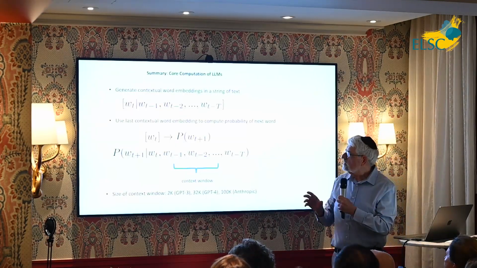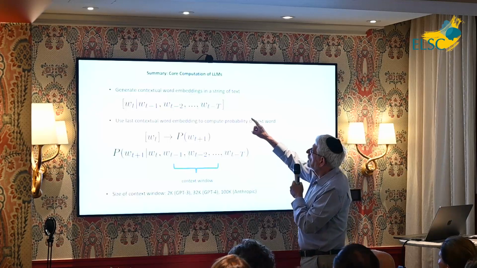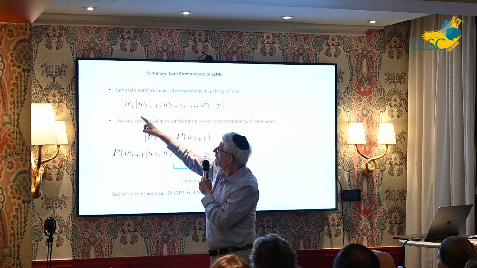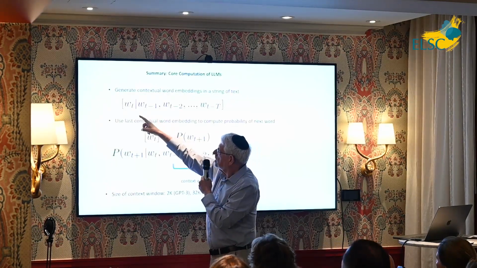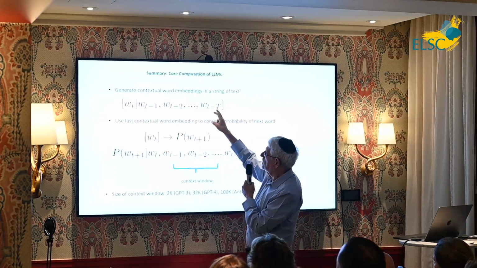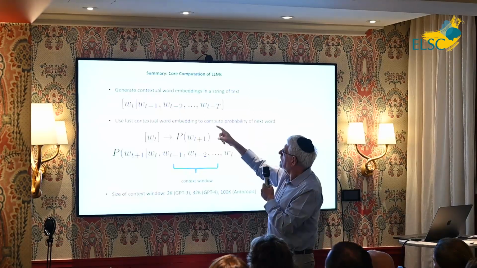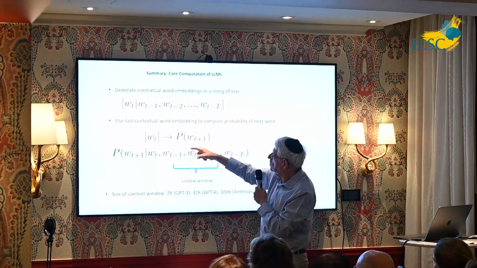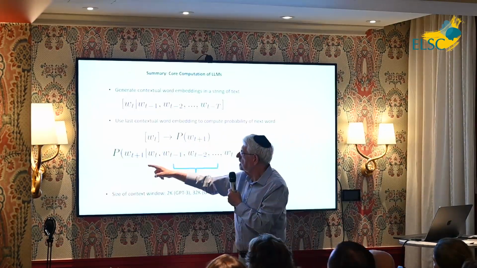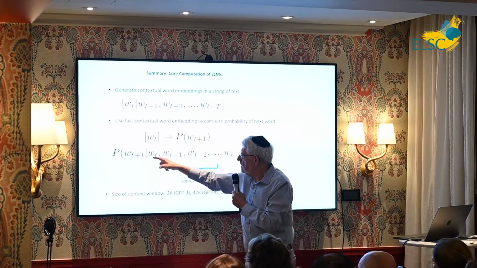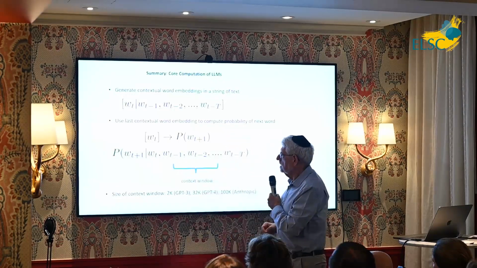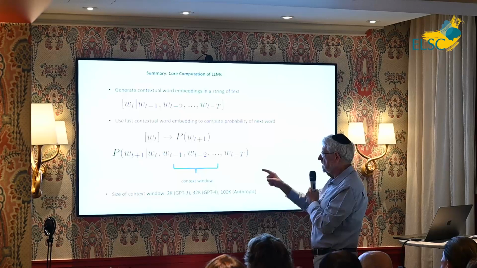Okay. More mathematically, to those of you that are mathematically oriented, this is what they actually do. They take each word, the last word in the sentence, and they generate an embedding of it, which is contextualized with the previous words in the sentence. Let's say T may be 10 or 100. And then they compute from this the probability of the new word, which basically is saying that the machines are capable of taking a string of words and predicting from it what should come in the next place, in T plus 1.